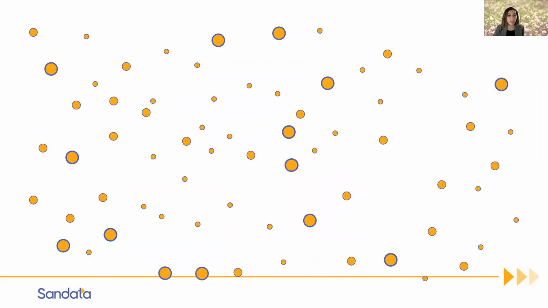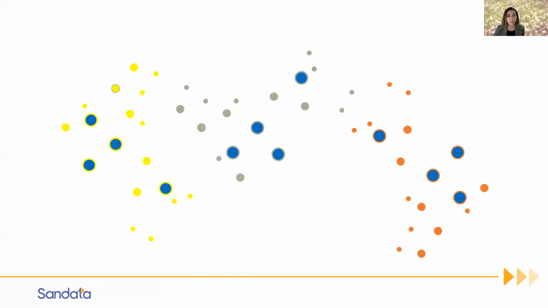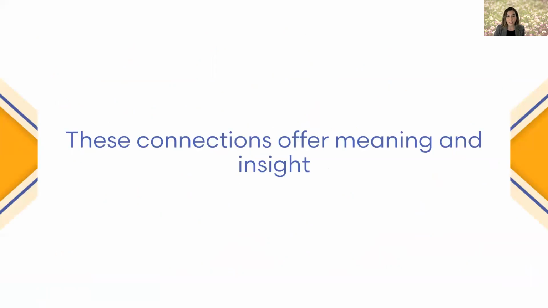When we think of data, we might picture a typical spreadsheet, rows and columns, a bunch of information on there. When you look at that just as it is, it's not very meaningful. But what we can do with that information or data is we can start to identify different characteristics or attributes that are either unique or similar to others within the data set. So once we're able to identify these, from there, we can really start to group and cluster and identify maybe similarities between or within the different groups. What we're able to do from there is really start to build connections. So what these connections do is they actually help offer meaning and insight.